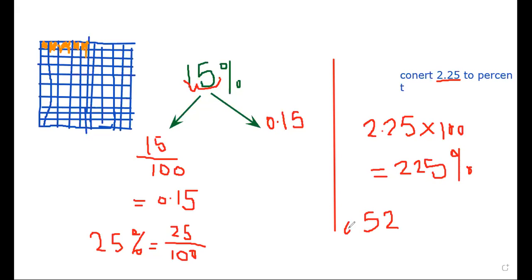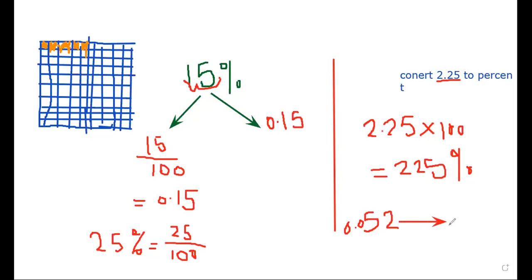0.052. I want to convert this one to make it in a percentage form. If you want to answer, please raise your hand. I want to change this one to be in a percentage form. How can we change this number to be in a percentage form? 0.052 to be percent. What do we have to do?